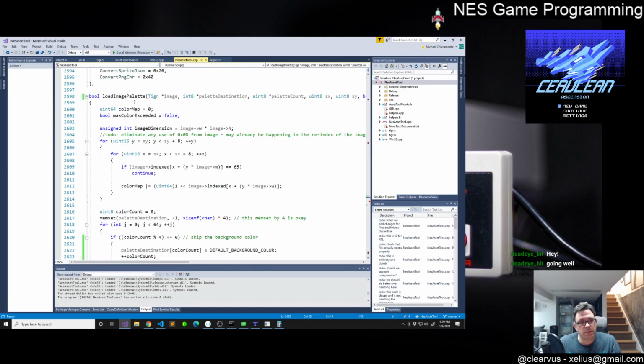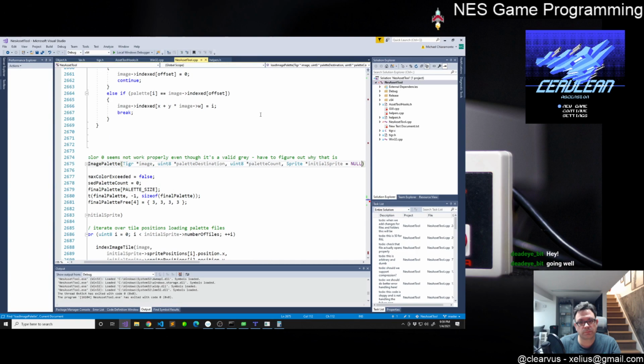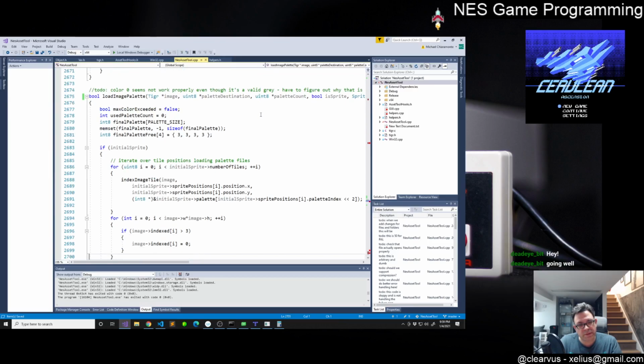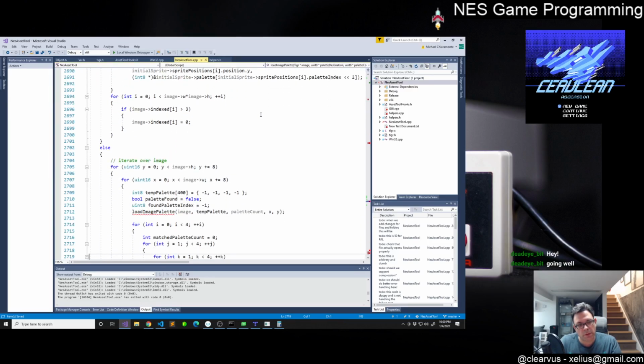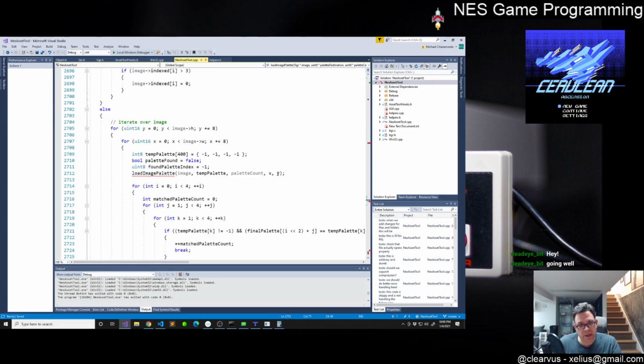And then, do we care to process this any differently? Let's see. So we've got to pass if this is a sprite or not still.